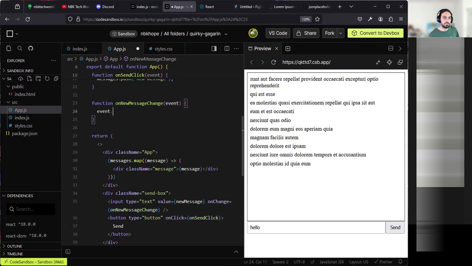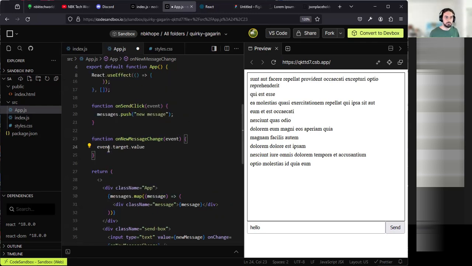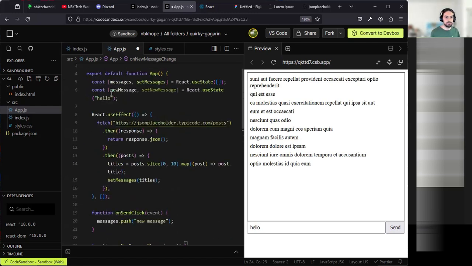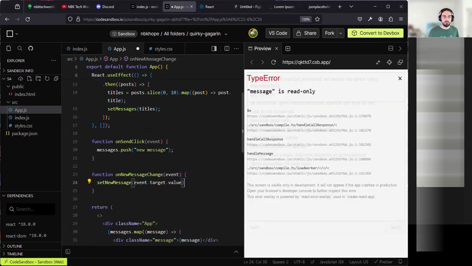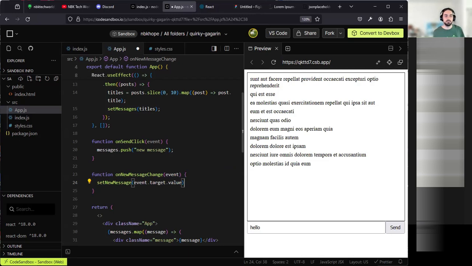Now we need to assign that to newMessage because we need to change this state. So we call setNewMessage with event.target.value as the argument here.